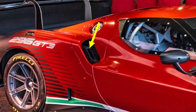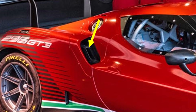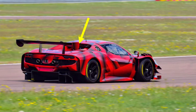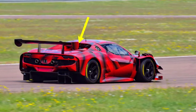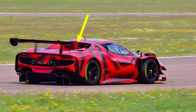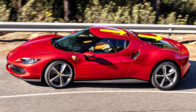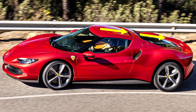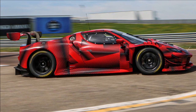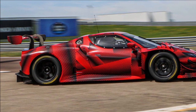It looks like these inlets also include the engine intakes. The NACA duct at the back could be for rear brake cooling. The back of the 296 is special because it doesn't have such a down-sloping rear window anymore. This provides a large surface for air to produce lift, and by using a flat cover the car can increase downforce. To reduce the wake behind the car a bit, there is a top inlet that blows air into that wake. The rear wing is held by two very slimmed-down swan neck mountings that are reinforced at the areas with highest stress.